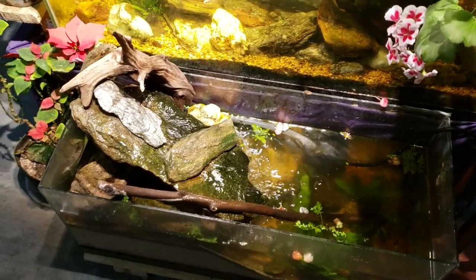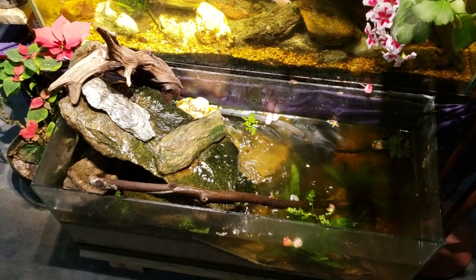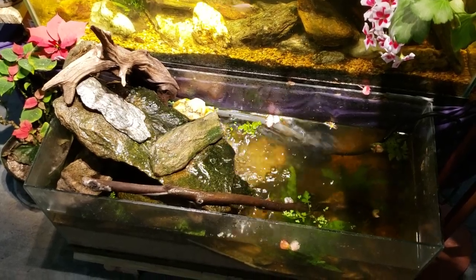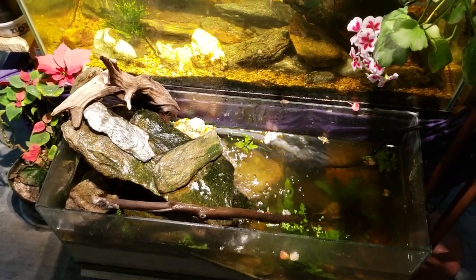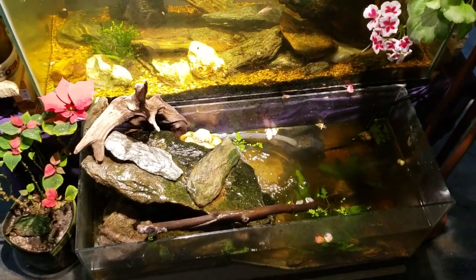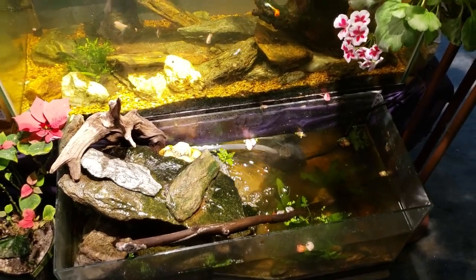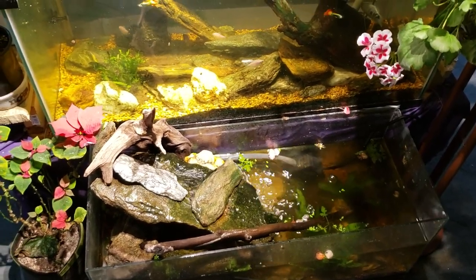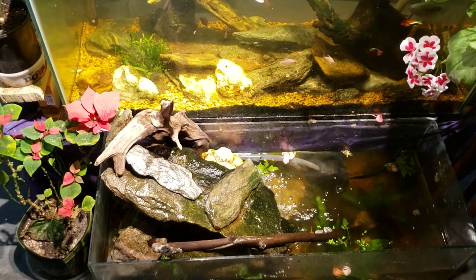I'll call this tank neglected. I don't do water changes on it very often — it's just so low to the ground. I do have a liquid transfer pump, my power water changer, and I'm able to just stick it in there and pump some water out and carry more water back in. I top it off a lot but seldom do water changes. I would imagine right now the nitrates in this tank are probably bright red in the vial, but I'm not even going to bother to check because it's been quite a while.